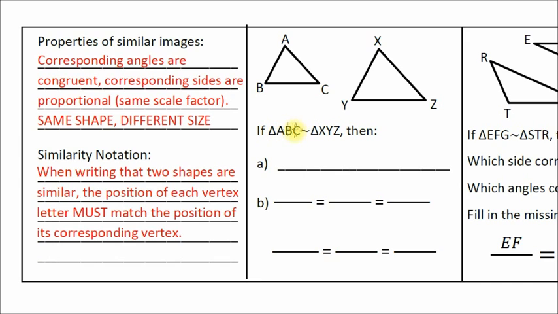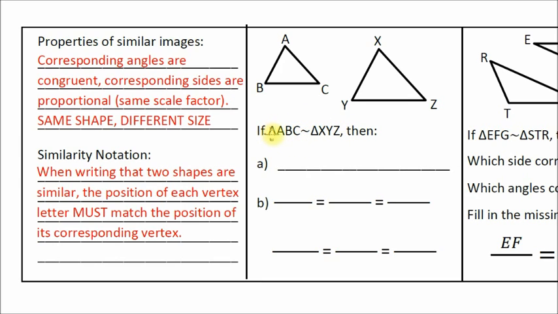If triangle ABC is similar to triangle XYZ, by writing this statement the way we did, class, we are actually telling you a lot about these two shapes. In this case, these are both triangles. We're telling you, one, that we know which vertex matches up with which vertex. The vertex A in first position automatically corresponds to the vertex X, which is also in the first position. And then if we look at B and Y in the second position, those correspond. And then finally the last letter, C, corresponds to Z.